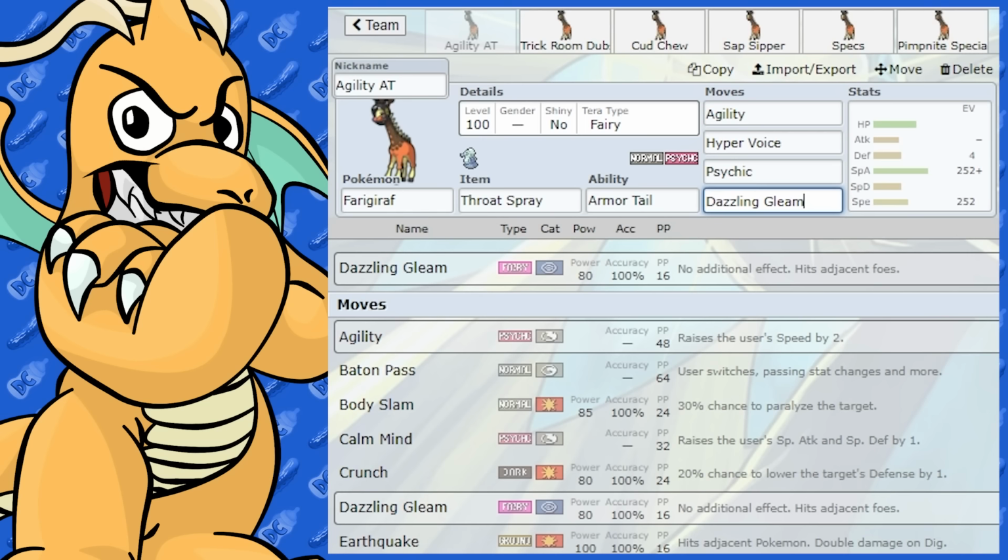We've got Psychic too, which is always a nice move, STAB. And I've given it Dazzling Gleam, which is great for Dark-type Pokemon, and it hits both of the opponents too. So whether you're using this in singles or doubles, I feel like this set can absolutely work. I've given it Tera Type Fairy.